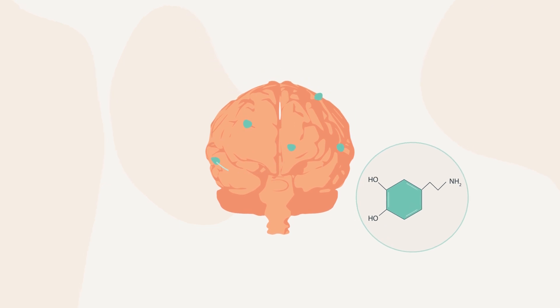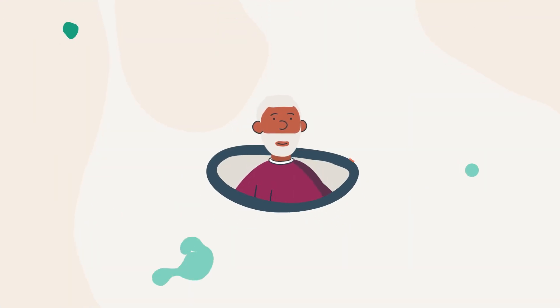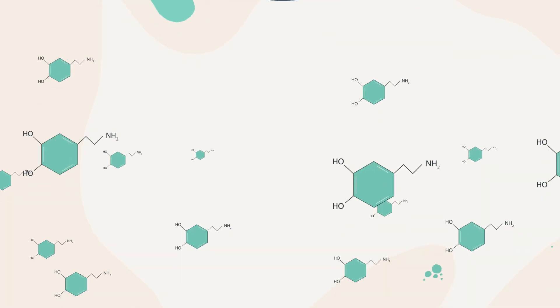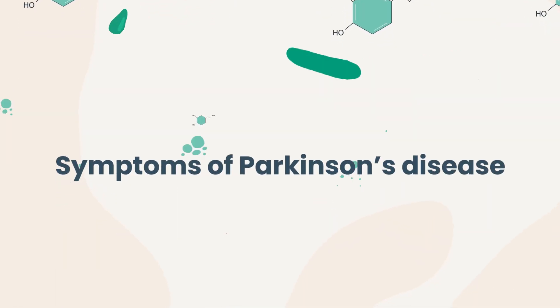One of the most important roles for dopamine in the brain is to help us initiate movements. A decrease in the levels of dopamine ultimately leads to the movement symptoms of Parkinson's disease.